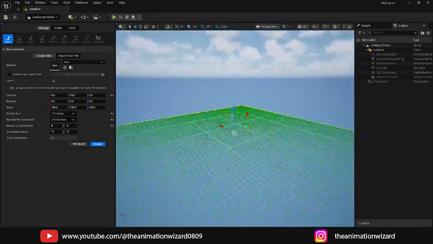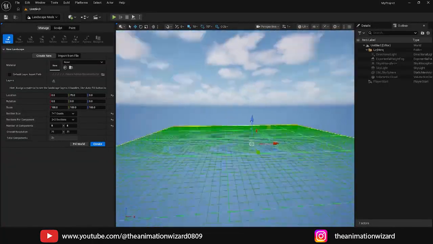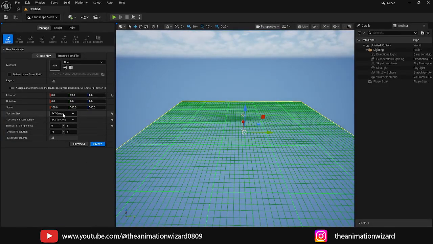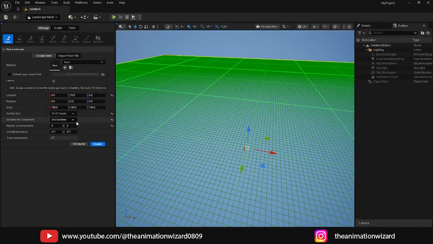So you can increase the resolution and detailing of your landscape with the help of this. What I will do is increase the quads a little bit, 31 by 31, and I will keep it at 1.